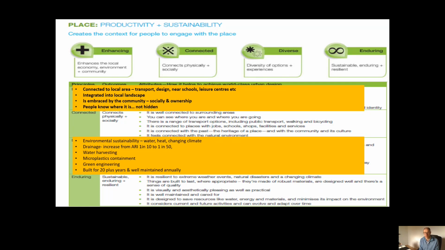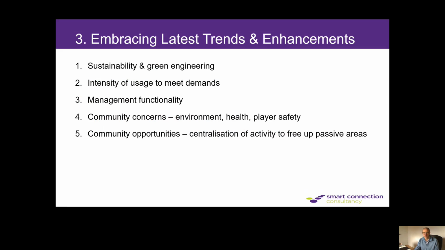And we also want to make sure it's built for the next generation. So we should be looking at the base for at least 20 years and it's well maintained throughout the year to make sure that it gets its 10 or 12 years life expectancy. So we embrace the latest trends and enhancements. We look at sustainability and green engineering. We look at the intensity of usage to meet future demands, not just the demands of today.